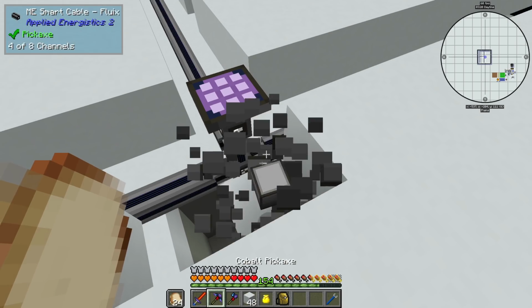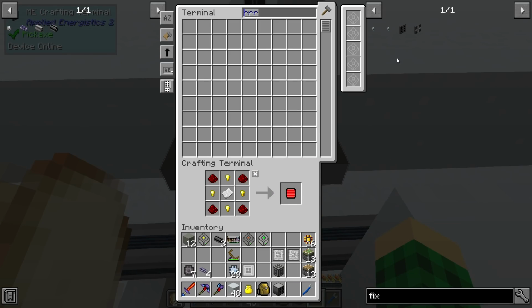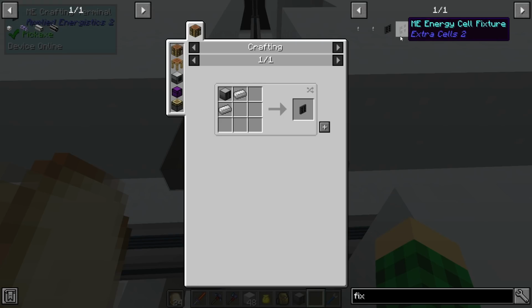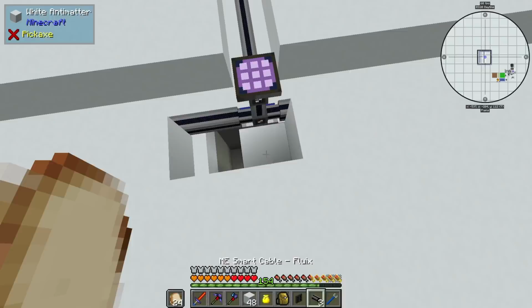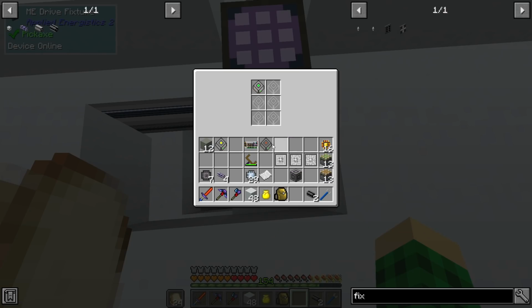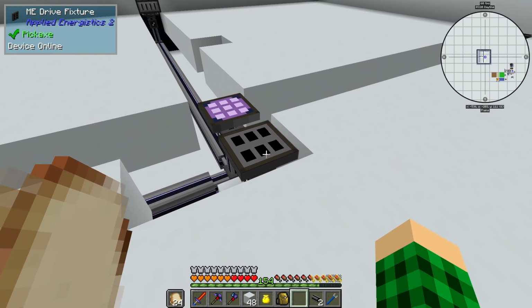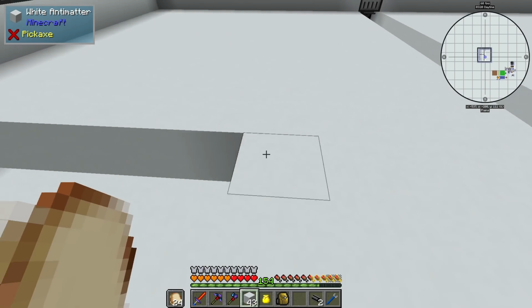We can do this. And then we need two iron ingots, which should be accessible in the system. I think the paper won't have anywhere to go. Yeah, that's all good. So fixture, we do this, grab ourselves a smart cable. We can put you like this and then toss in our energy or our stored cells. For some reason, they do not show up, but it should be fine.